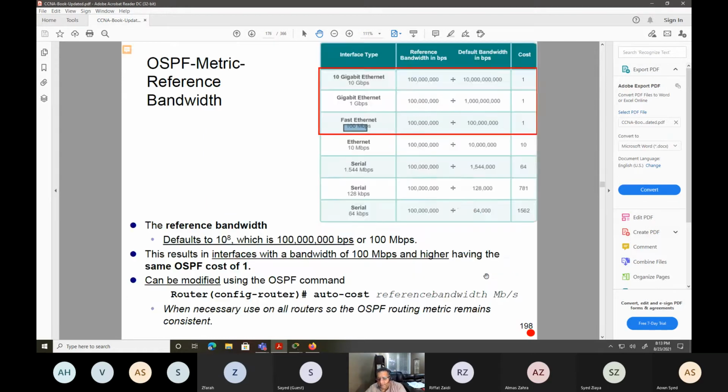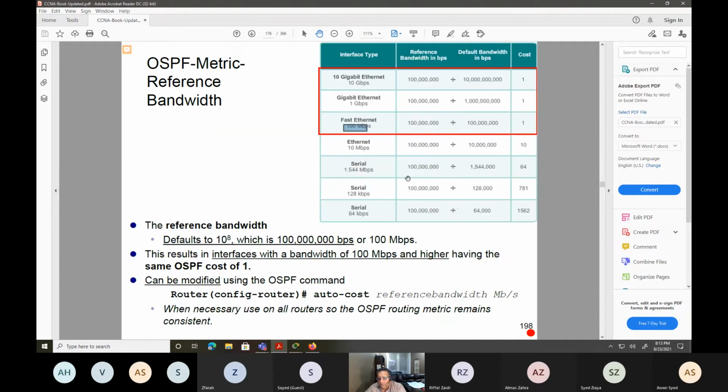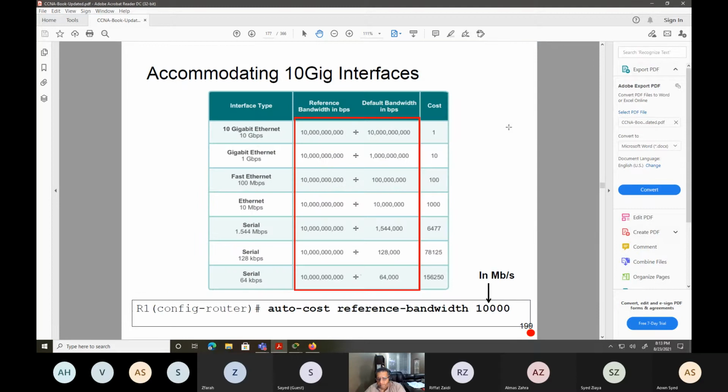If you have not put this command under OSPF, then your 10 gig and your Fast Ethernet both have a cost of 1. But in this scenario, the costs are 1, 10, 100, 1,000, 6,477. By putting this in megabits per second, we are letting OSPF calculate the cost by looking at the speeds. Understood, guys?